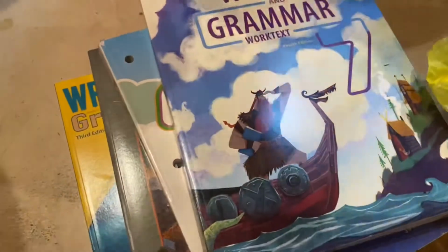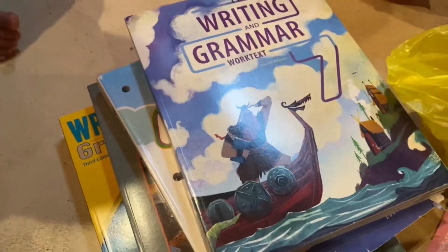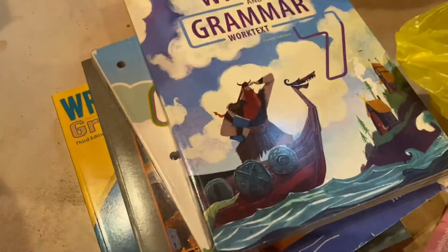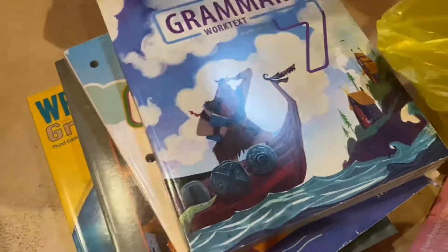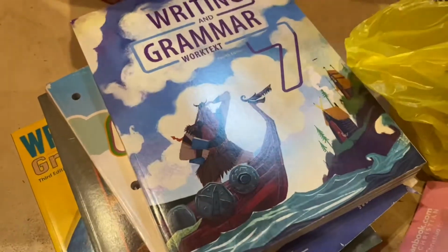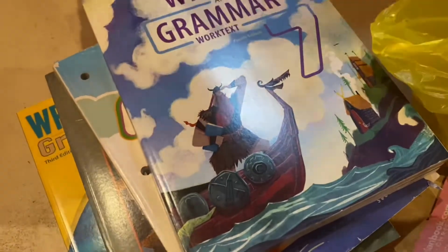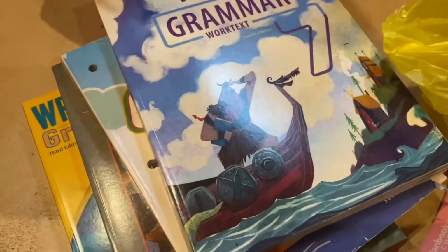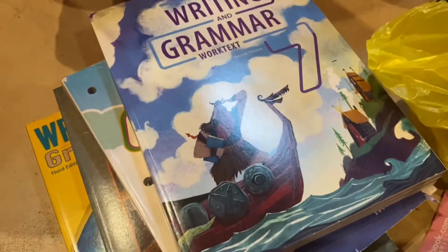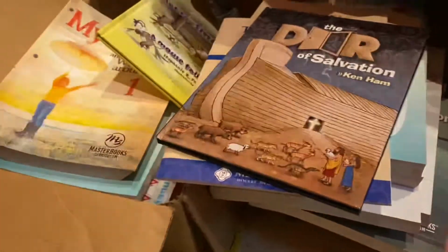But I just realized that the 4 other English books I don't have answer keys for, so I'm glad that I'm looking through it right now, because I thought when I ordered it I ordered all the answer books. So now I have to go back and see if I can find answer books for them, which I can do on eBay or the Homeschool groups on Facebook and try to find them that way. But right now, this is just what I gotta do and work out, and then still continue to organize and get all these books into where they need to go.